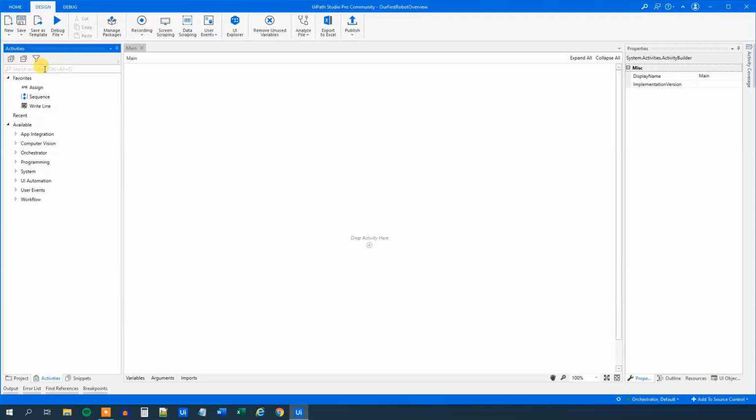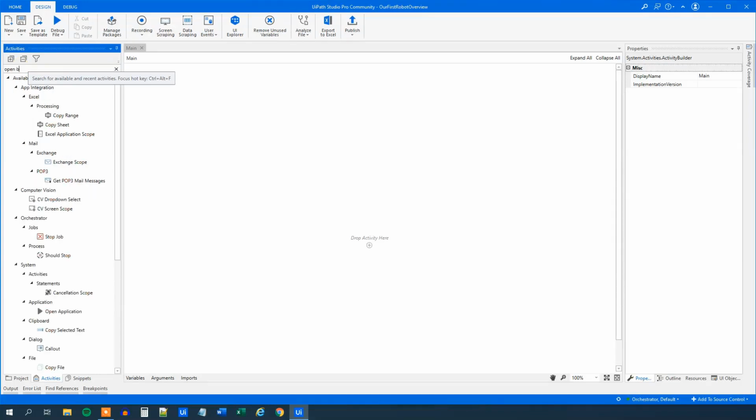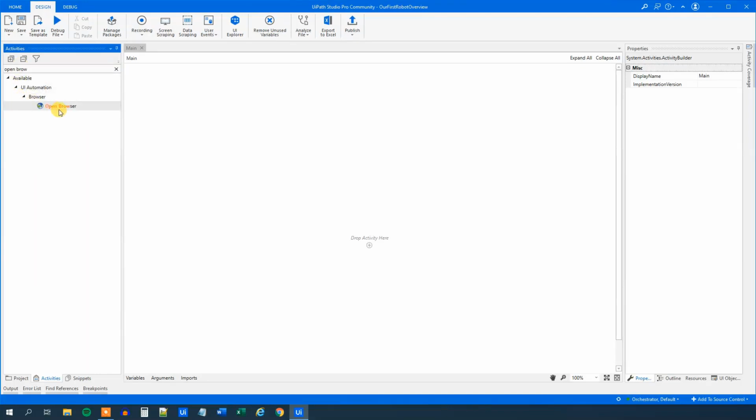The first thing that we will do is search for activities over here in the activities panel, or we could simply find them down here in the menus. However, we will often just search for them. Of course, in the beginning, you don't know what the activities are named, but we will build a routine in that so you will get comfortable with all the activities. So let's just get started. Find an Open Browser activity. So search for Open Browser, that's here. And you can just click it and then you can drag it in over here.